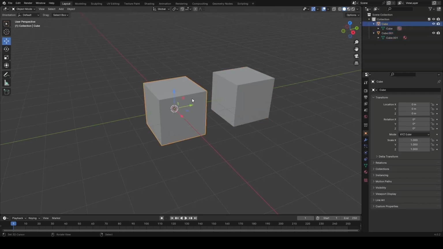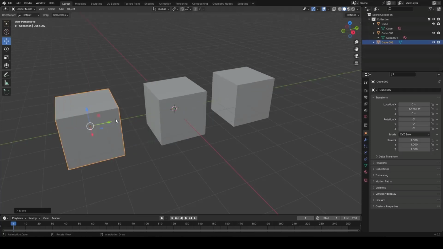So if you go over here and you press Alt D and you move it across like this, the duplicate will be duplicated, however it's linked, meaning if we go underneath over here, you'll see that it has the same data and information as this one over here, as the main file. Now, the reason this is very helpful and useful is because once you render your animation, it will not use a lot of computing power.